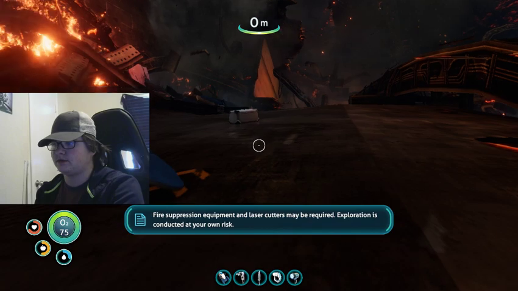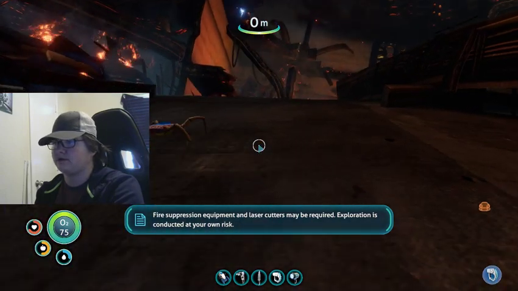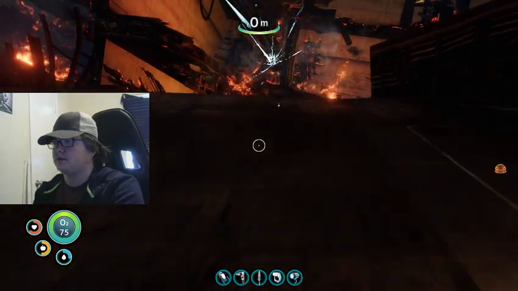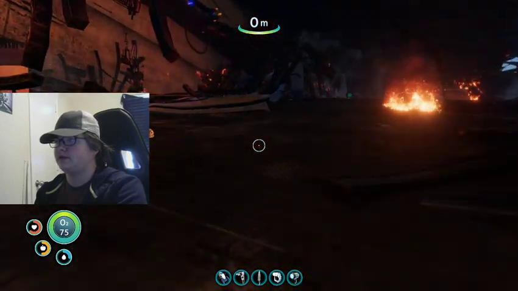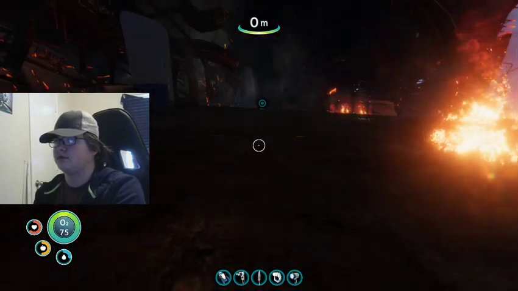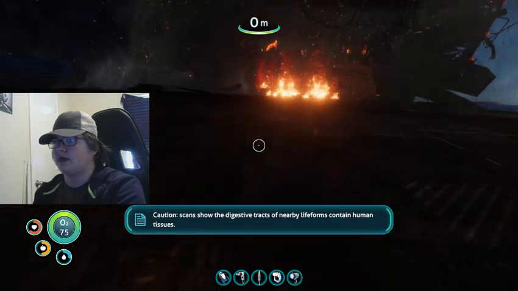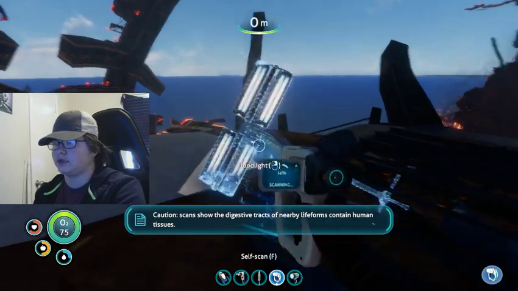Yeah, this thing's about to die. I don't have laser cutters, by the way. Ouch. Now, it's saying we need the laser cutters, but if we had the propulsion cannon, we could get it a bit easier. But I'm just going to show you around. Those things will hurt you, but we can scan them. Those are basically equivalent to spiders, and they roam the ship, and basically they're scavenging for food and whatnot. Now you can scan these, it's a light.